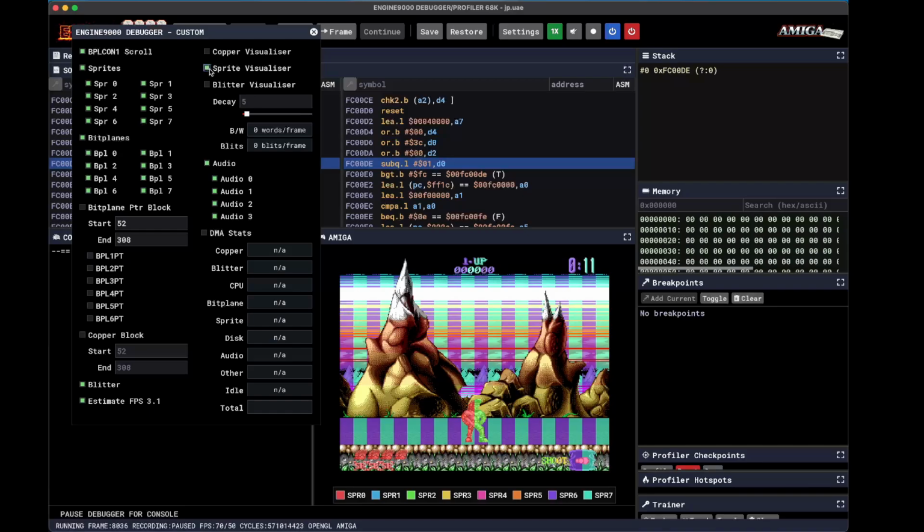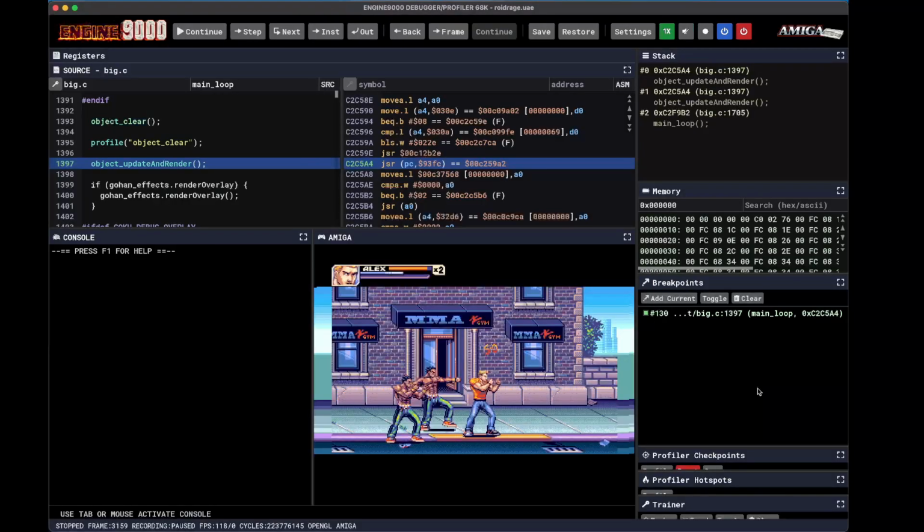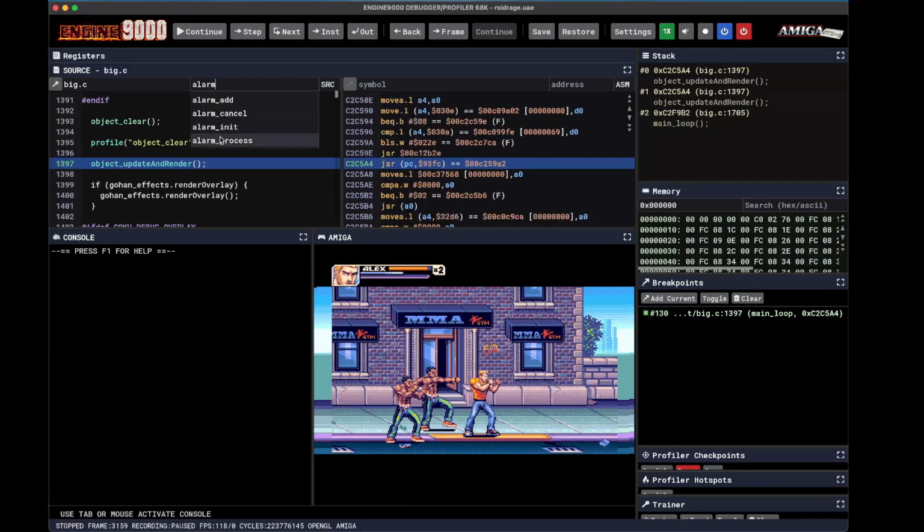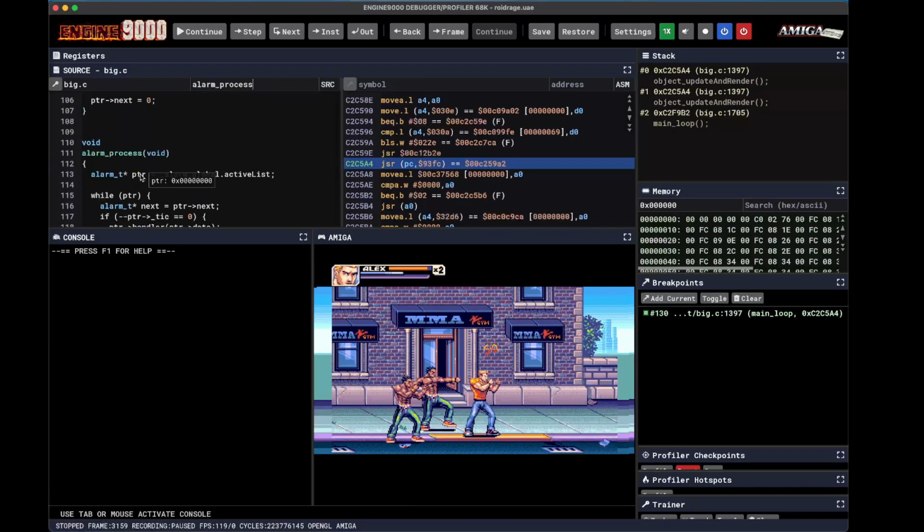But on to the next topic, which is debugging optimized code. Okay, so here we are with Metro Siege. I was doing some Amiga debugging today, and I came across an issue in the debugger with highly inlined code. The thing I was debugging was to do with my alarm system, and I was setting a breakpoint and it wasn't breaking. The reason is that previously I was only setting one break. There was only one translation between source file, source lines, and addresses in the hunk.